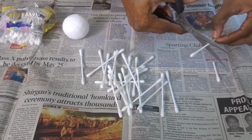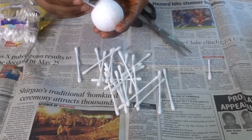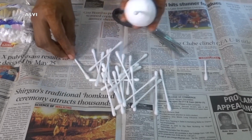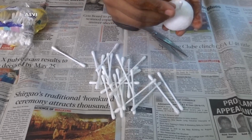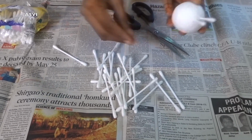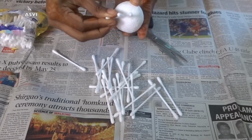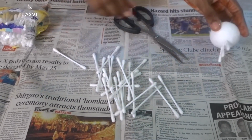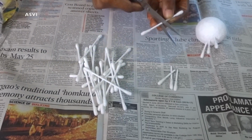Now for the next thermocol ball decoration, I've taken this thermocol ball, and I have taken a Q-tip and cut it in half, and I'm just poking the Q-tip pieces into the thermocol. Basically I just tried it, I just wanted to see if it would work out or not.